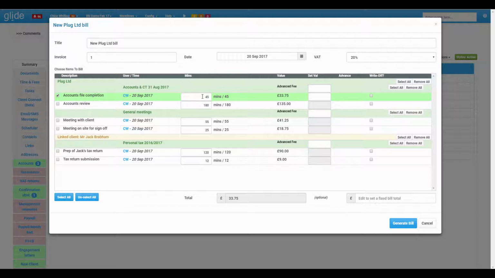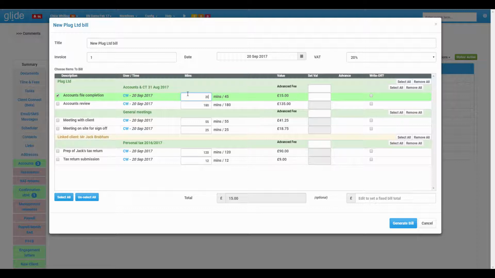You'll see that this time entry is 45 minutes. Now, suppose there's a scenario where you wish to charge for part of your time entry, but actually you want to carry the remainder of that time entry forward in work in progress. We facilitate that by changing the number of minutes. So if I was to change this to 20, we would see that £15 worth of time is going to be included on the bill. Provisional bill total down here is £15. It means the other 25 minutes worth of time would remain in work in progress. I'll leave that how it is, such that we can come back in a moment and look at the 25 minutes remaining there.